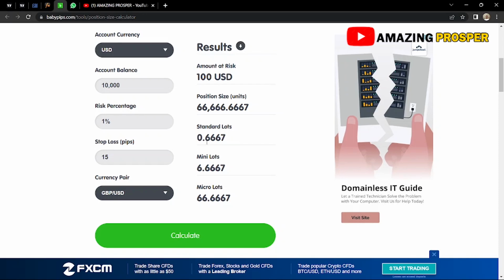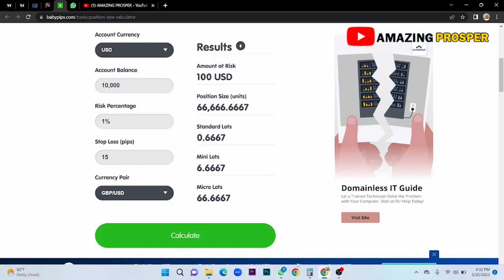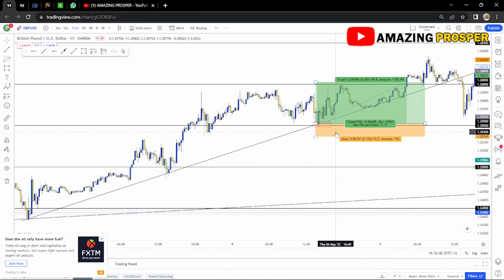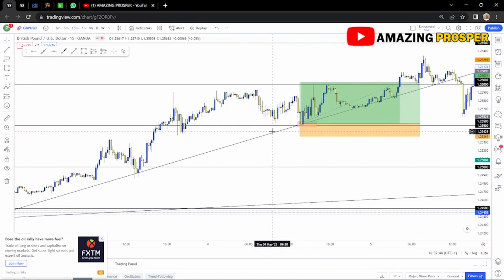So do you see what I'm having here? 0.66. So you go to your calculator and do 0.66 divided by 3. Let me use 3 as I started with 3. That is 0.22 per load. Good. This one is very, very simple. Very, very sweet.